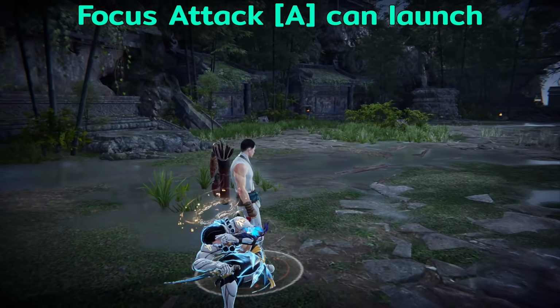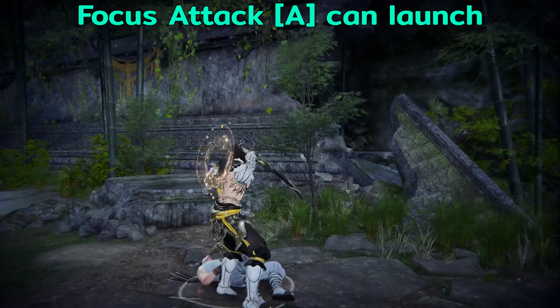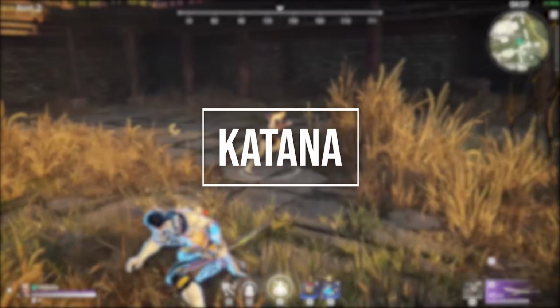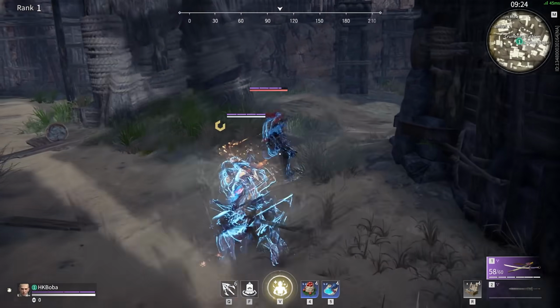An alternative launcher for the Dagger is also your focus attack horizontal, which launches them and you can go into the standard 5-hit combo from there. Moving on to the Katana. Katana is one of the most complex weapons, so definitely go try different variations for yourself and see what works in Bloodbath or with your friends.